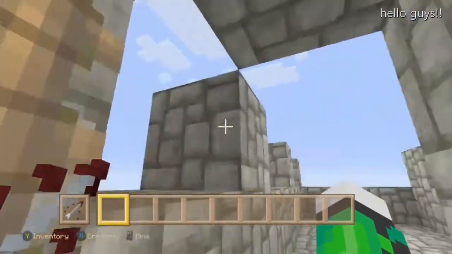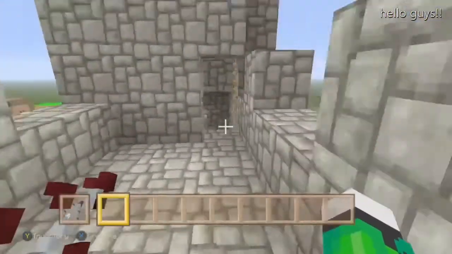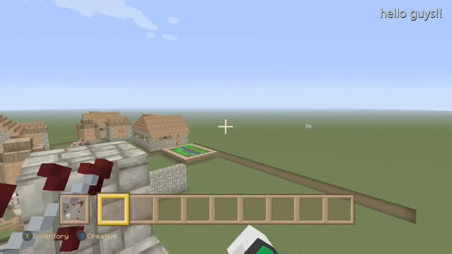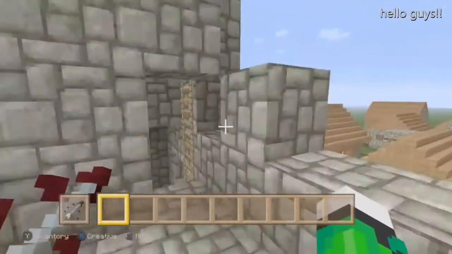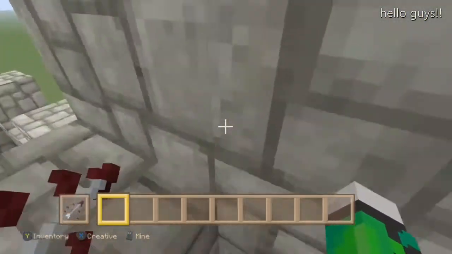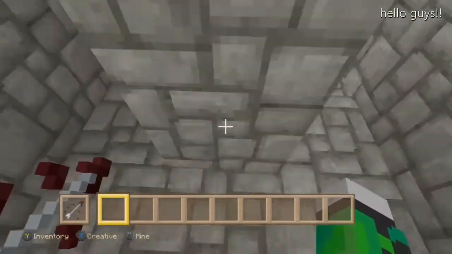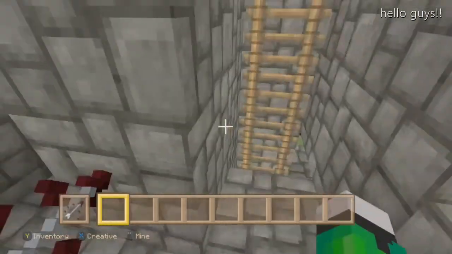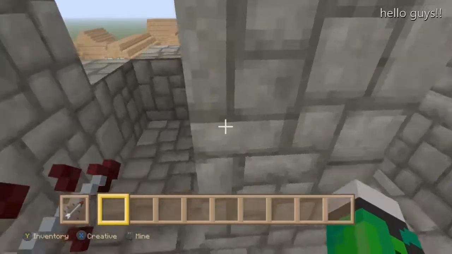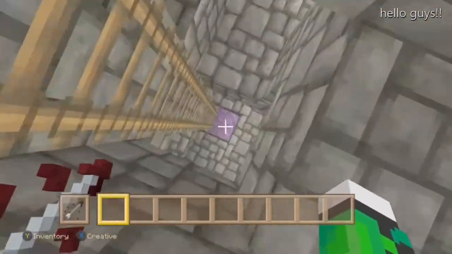And there's a little balcony here. Hello, slime. Again, I think that's a horse too. Hello, horse. And here's this kind of cramped balcony. Oh, I know, there's some room there. Let's just go up a bit.